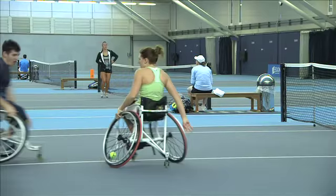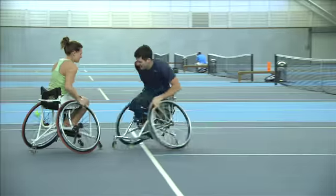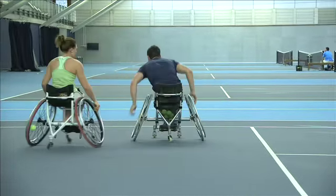Coaching is easy. Coaches don't really need much more than the usual drills, but here's a few specialist drills just for you. First off, a simple mobility drill where you try to grab the back of your opponent's chair while they defend.